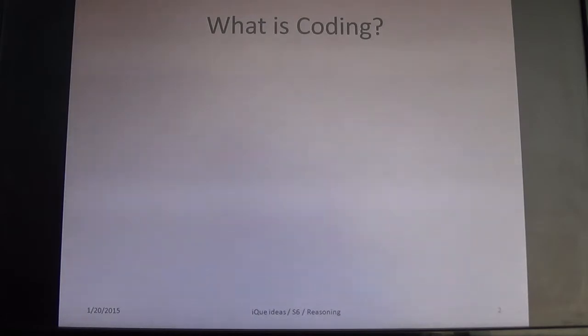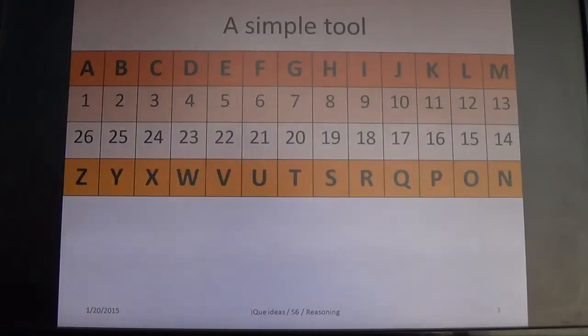So for entrance examinations, there is a simple technique which can be used to crack most of the questions of this type. For that, let's take a look at a very basic tool. Now this tool is nothing but the 26 letters of the English alphabet A to Z coded with corresponding numbers from 1 to 26. So A is 1, B is 2, C is 3 and so on. M is 13, N is 14, O is 15 till Z is 26.